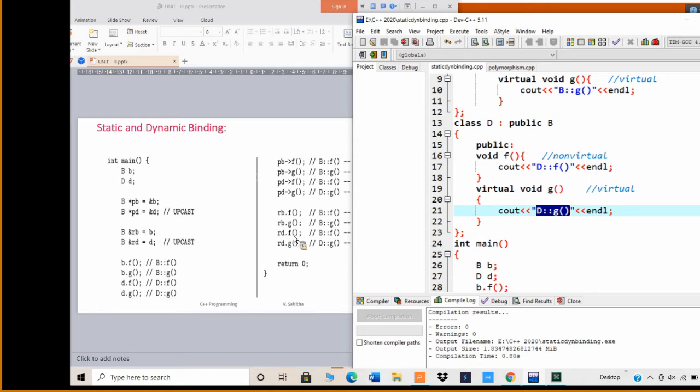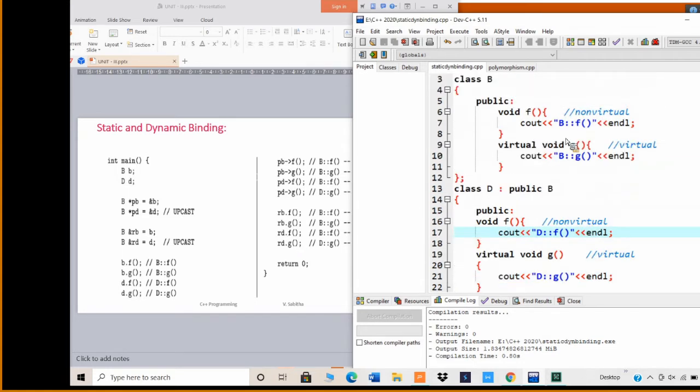It first checks whether the function is non-virtual, so directly F from the base class can be accessed. In the second level, as it refers to the derived class variable, it will check the derived class whether G has been overridden or not. So it will access the value from your D. So that's all the example from yesterday which I gave you, which undergoes static and dynamic binding.